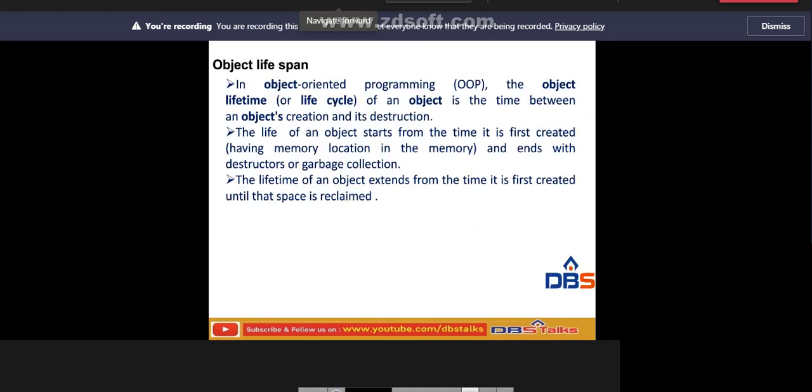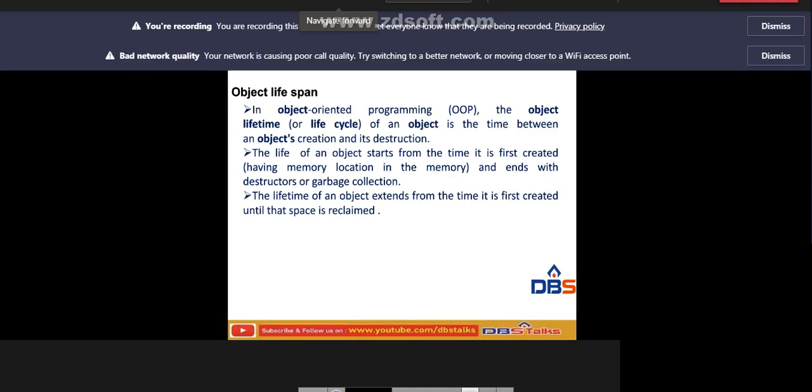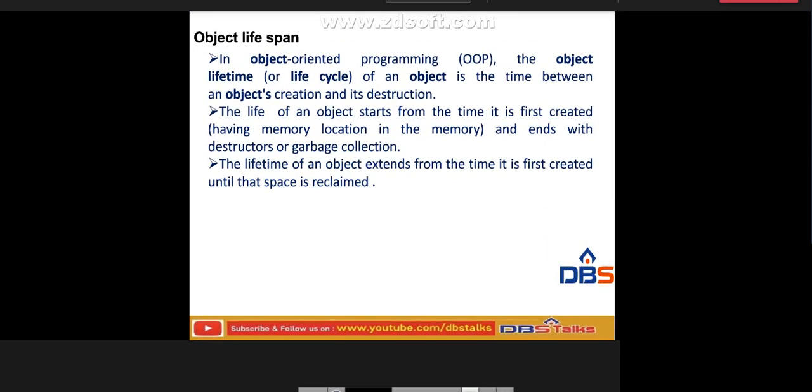Object lifespan in object oriented programming. The object lifetime or life cycle of an object is the time between an object's creation and destruction. So the lifespan is between object creation and object destruction. The life of an object extends from the time it is first created until the space is reclaimed.